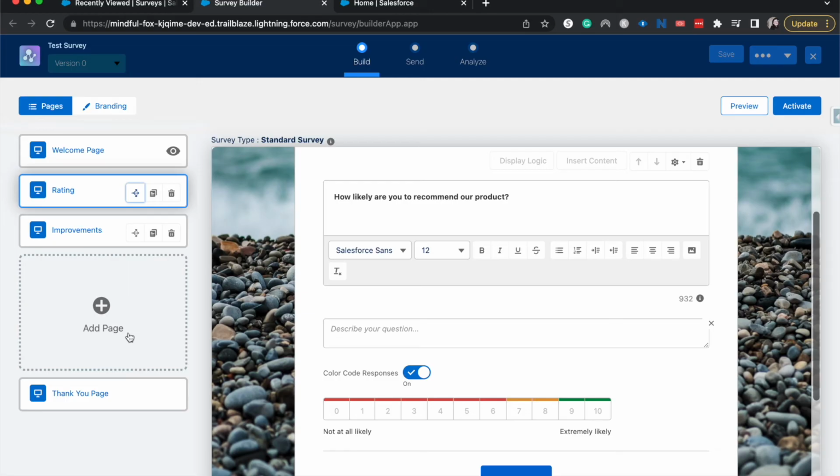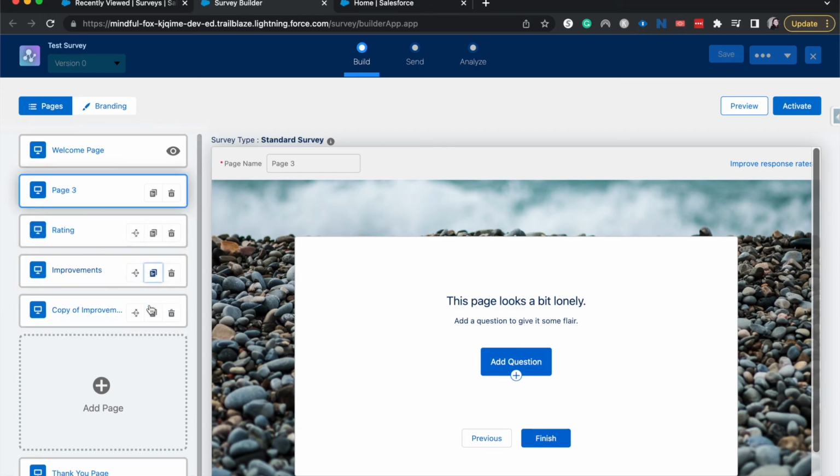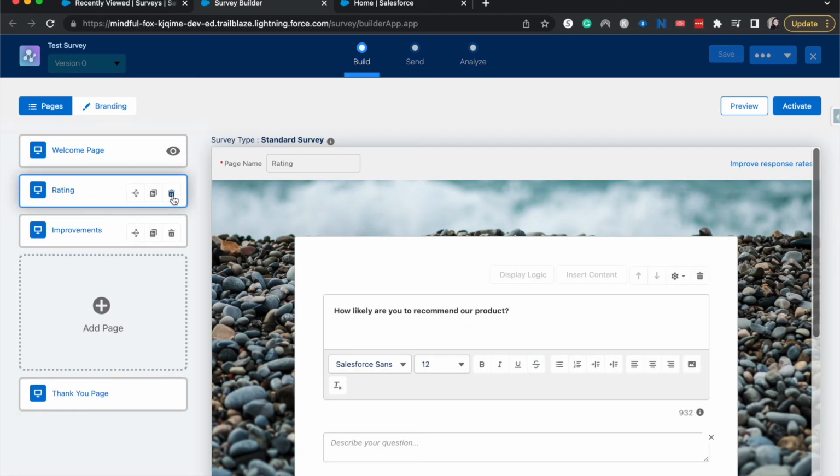Again, be sure to test this out before you send this out to your group as a whole. Maybe have another admin or a super user help you test this out in their spare time. Other things that we can do, we can add pages. We can move around pages if we want to. We can duplicate pages or copy them. I am going to delete those ones that we just created because we just want it to be this one question so far to make this video super simple.